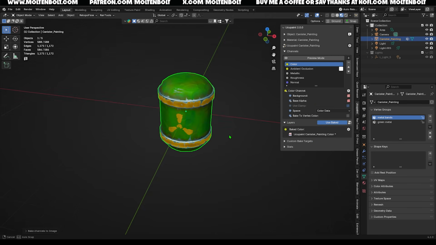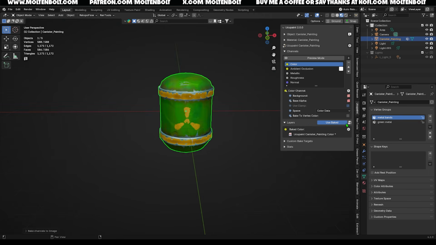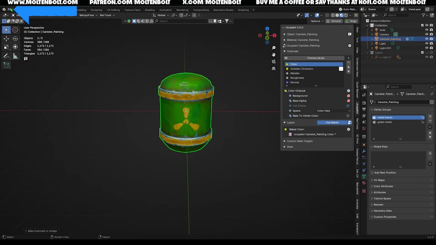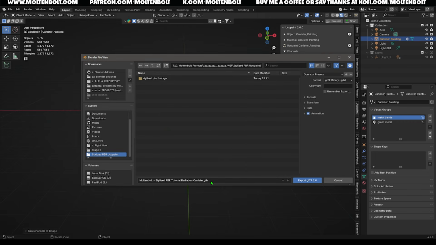Once the bake is finished, you'll notice this new Used Baked button in the Layers section of Ucupaint. You can toggle that off if you want to edit and rebake any of your layers, so you still have total access to your painting. This little button to the right of that is the Bake External button, which is basically magic because it saves us from needing to duplicate and set up another object and material. If you check Bake External, then export the object as a GLTF, the GLTF file will contain the proper materials, saving a ton of time.